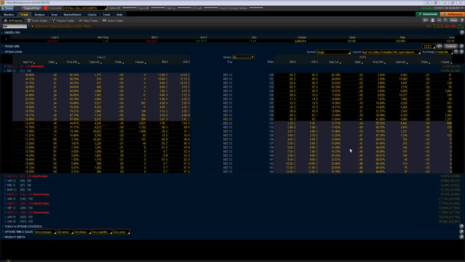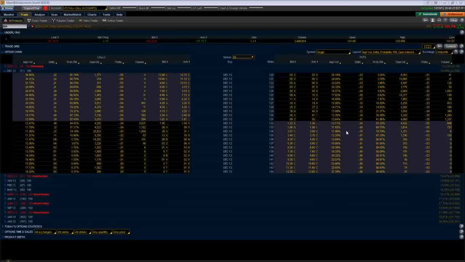Now, I want to define a couple more terms, and then I'll talk about these headings up here that I've got, and how you can change these headings, and what's really important and what's not. You'll see up here some things that I have, like delta and open interest and theta and volume and implied volatility and all these fun things. We'll get into these tomorrow night.